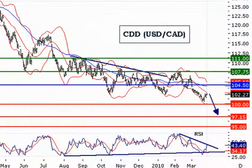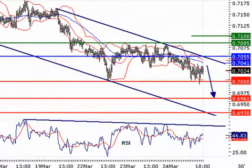Looking ahead to next week, trading central analysts will be looking at the CDD, the NZD, the AUX, and the SFC. Now, they will be taking a close look at the CDD because it is breaking below its previous low, and trading central analysts will be cautious on this pair because there are false breakouts, and that is common for the CDD. They will be looking at the NZD because it is currently challenging its channel lower boundary, and the daily RSI is capped by a declining trend line.